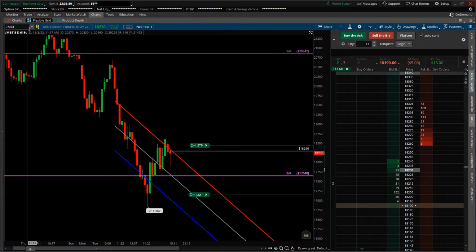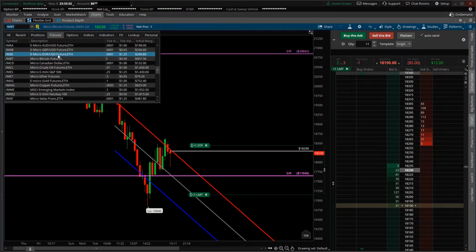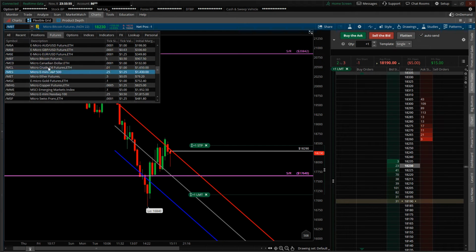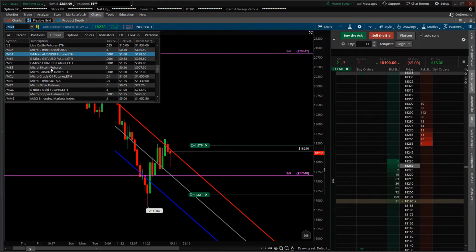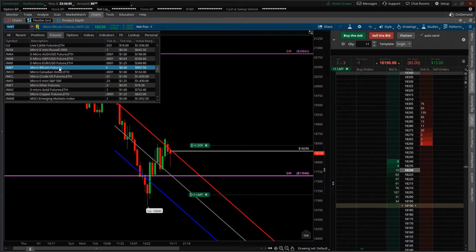So the pricing of the Bitcoin futures is as follows. So here's the futures menu, and these are all the products that can be traded, and the micro Bitcoin futures is right here. So it's /MBT micro Bitcoin futures. So the tick size is 5 points, which is akin to if you're trading stocks, it's a penny. In Bitcoin, it's 5 full points up or down. And each 5 point move up or down is equal to 50 cents.